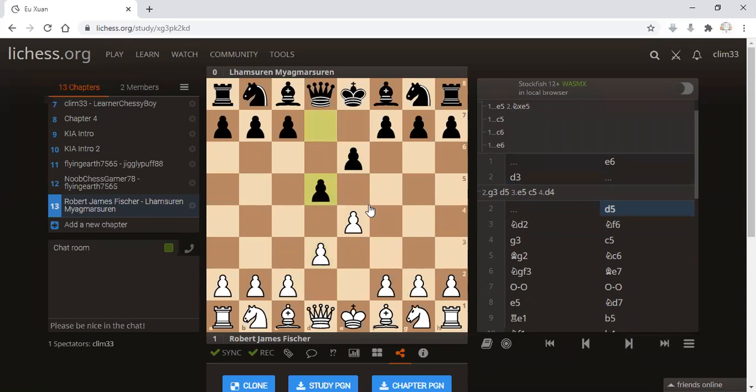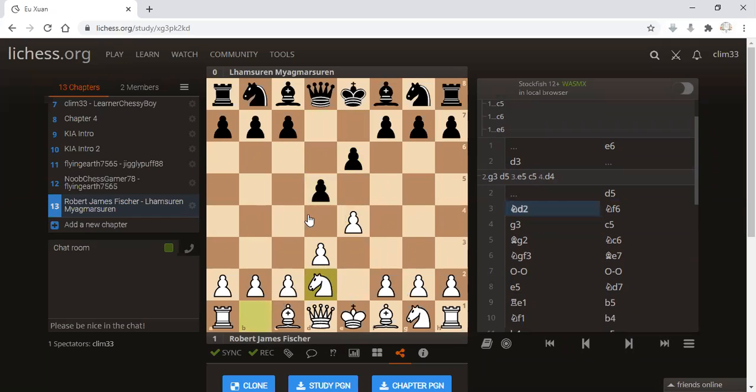And then the French happens, d5. After that, like what you said, go for d2, protect the pawn. And then knight f6 happened. So at this point of time, we can't really pin with knight f6. Now, if Yushen is playing, what will you do after this knight f6?